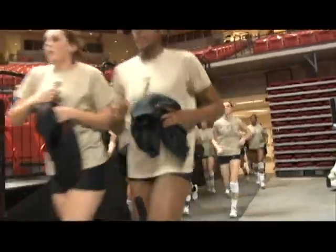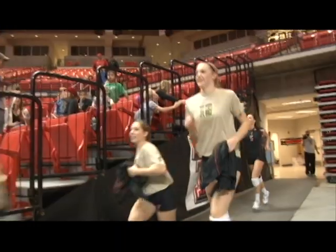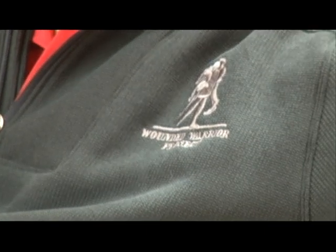And Texas Tech, part of the Wounded Warriors Project, wearing some special Wounded Warrior uniforms, camouflage numbers. It's a huge honor, and just recognizing veterans. My wife's grandfather is a veteran. We have friends who are veterans. It's a special opportunity to be able to give back and show our respect. You know, I think that's the biggest thing.